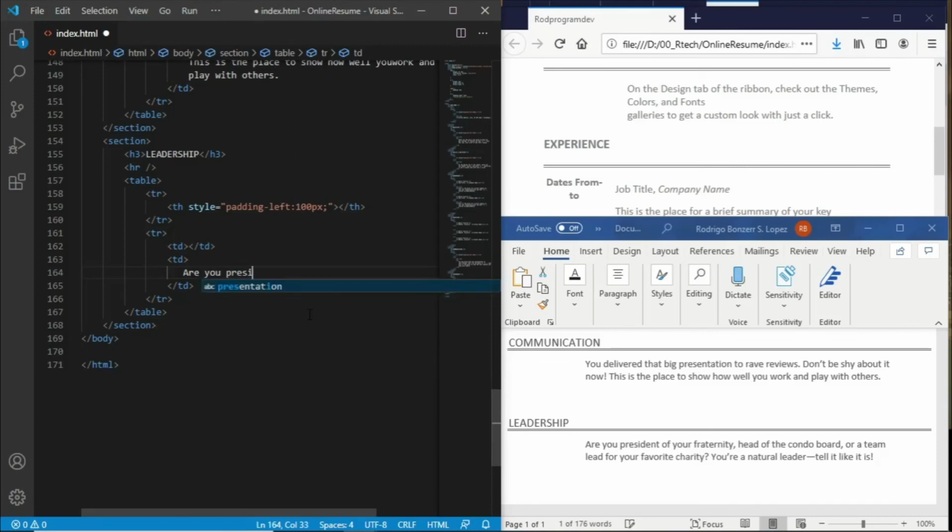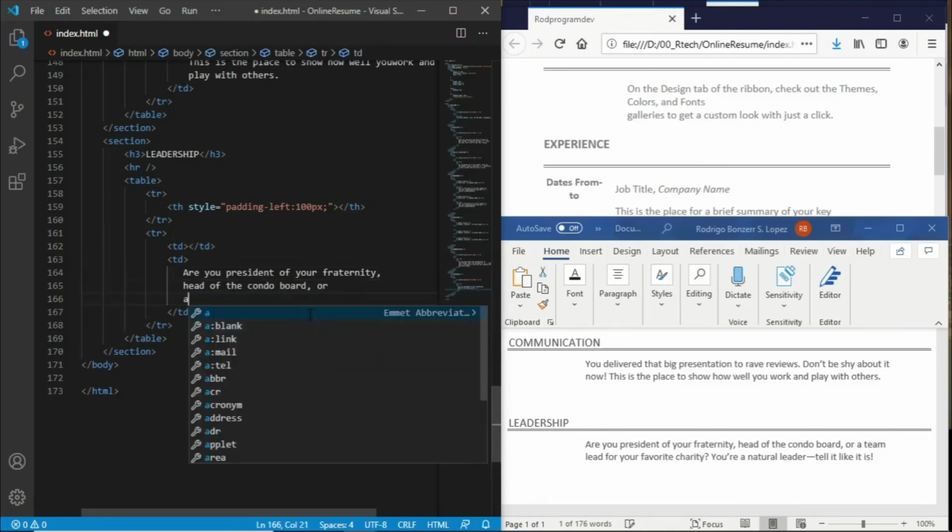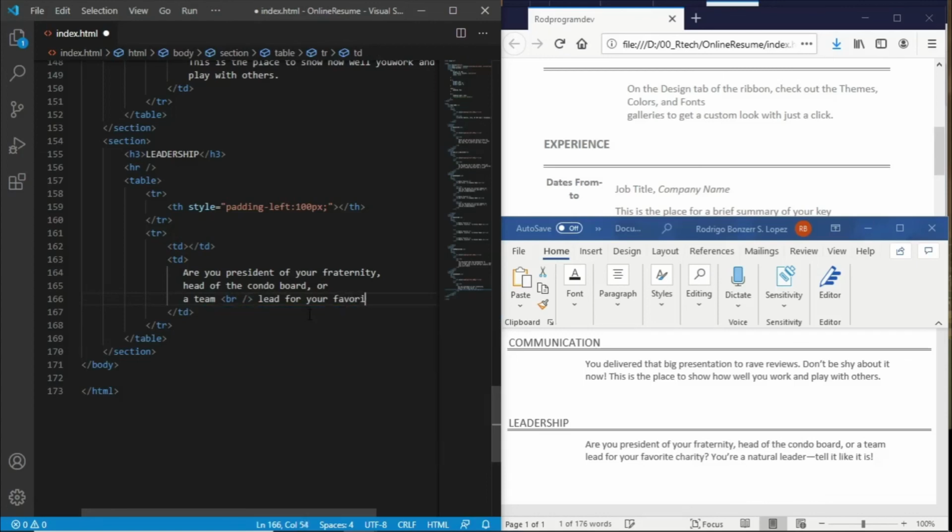Are you president of your fraternity? Head of the condo board. I think this is more on your background during college. And of course the line break here. Lead for your favorite charity. You're a natural leader. Tell it like this. So let's see.